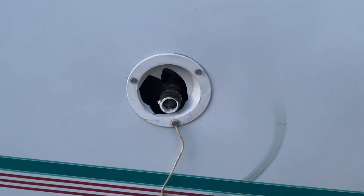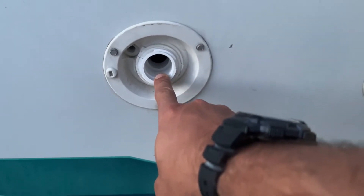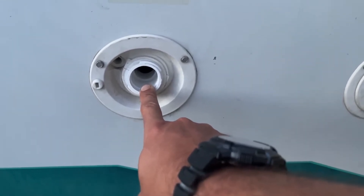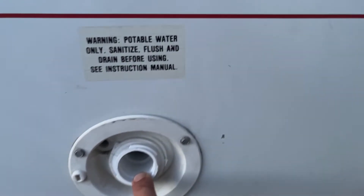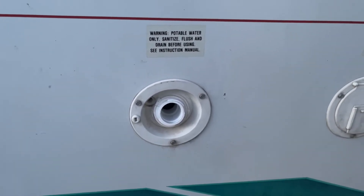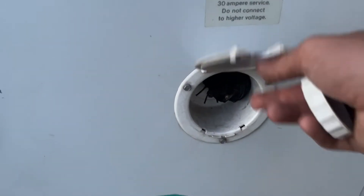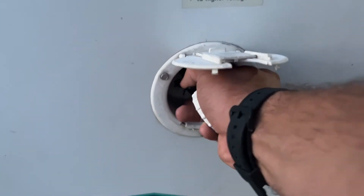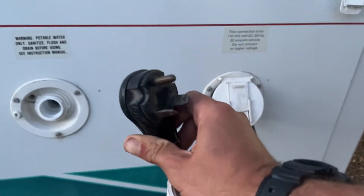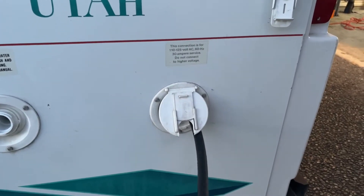At the back of the camper you can actually put a hose on here and fill up your water tank, which I'll show you inside. I don't really use it that often but I do have some water in there. There's also a note to sanitize and flush and drain — there are lots of videos about that process. Right behind there is where you've got your power — this cord actually hides underneath one of the seats inside. You can see the shore power hookup, and I've got some different adapters.